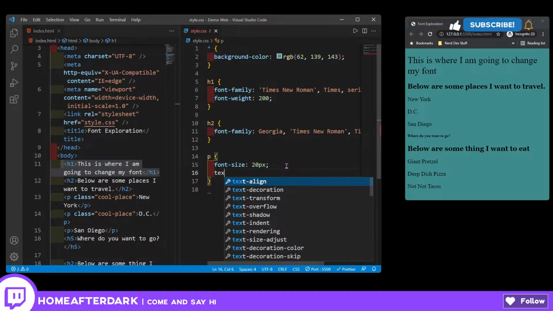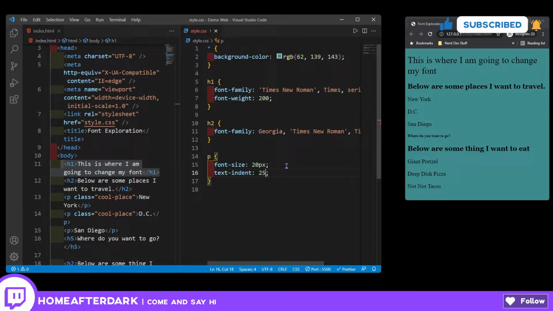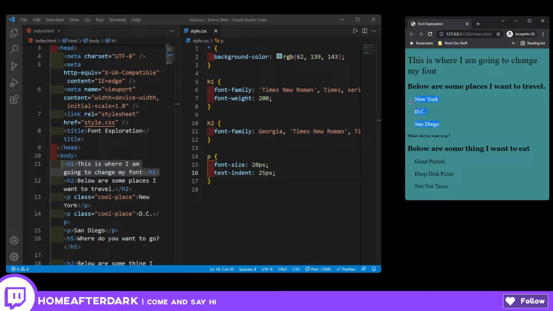What if we wanted to do a text indent? Once again, this is one of those things that I randomly looked up. And now you can see that our paragraph tags are indented into the page, almost as if they're a list, but they're not in any way looking like a list, right? That's pretty cool. And that's one of the things you want to consider.